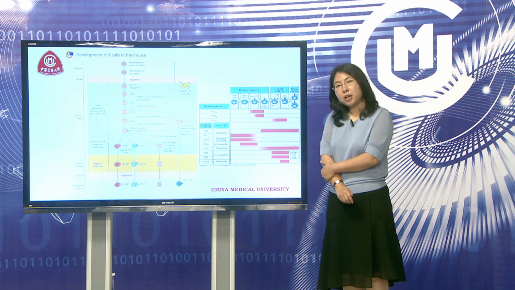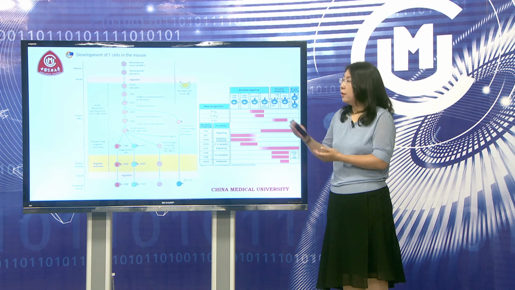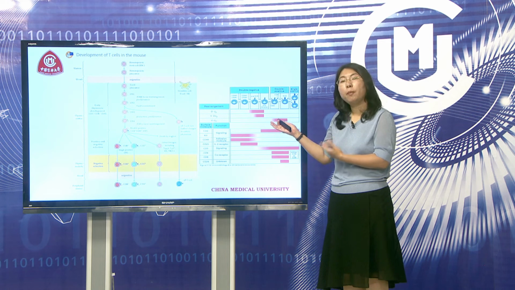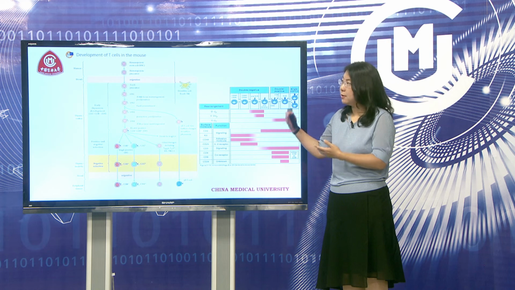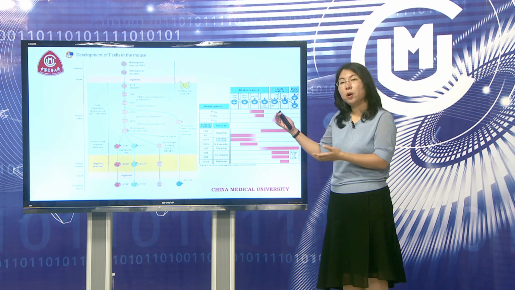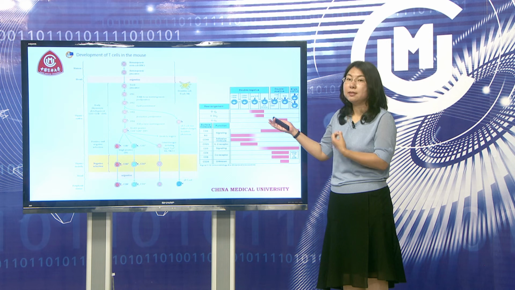So in this section we learn the T-cell development. We know all the cells are from bone marrow. So the T-cell also has a precursor from bone marrow and moves to the thymus. These cells grow and mature in the thymus. So we call this lymphocyte the T-cell.